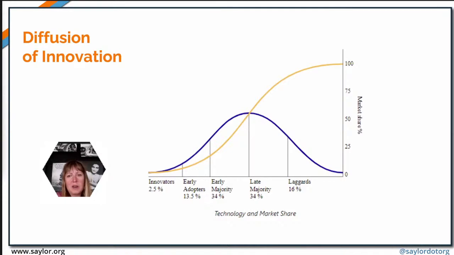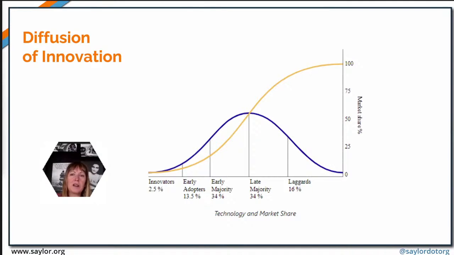So let's talk a little bit about the diffusion of innovation, since we're talking about innovation a little bit. When we look at diffusion of innovation, it's the understanding that when you come up with something brand new that people are not familiar with or comfortable with, there's going to be a process of acceptance of that particular product or service. So you can see on the bottom here, there are innovators, early adopters, early majority, and so forth. This is how we can look at ultimately how people are going to accept our product.